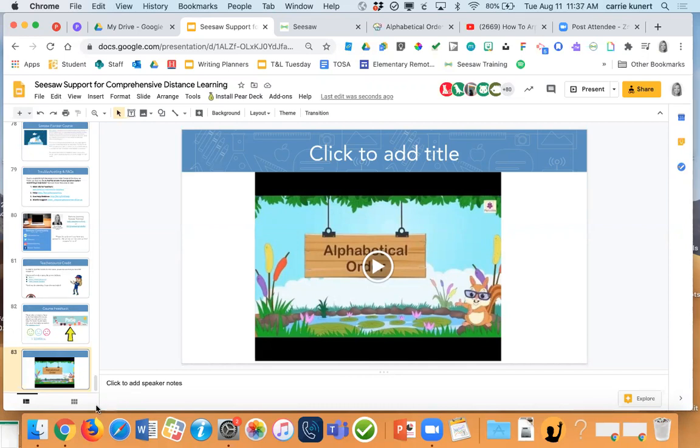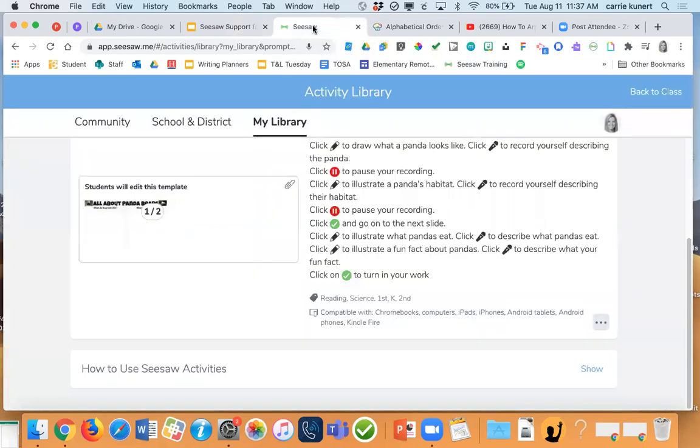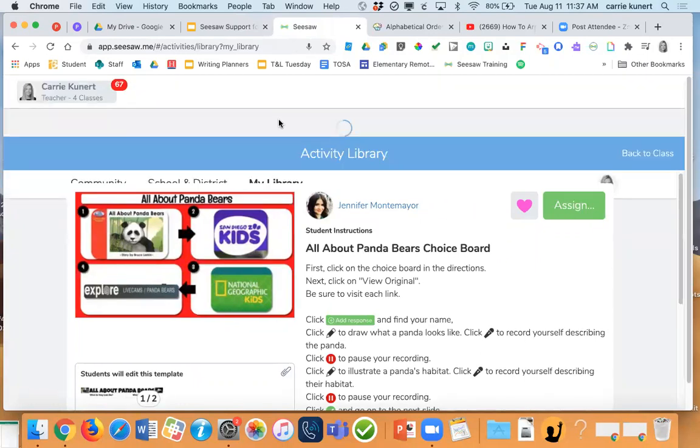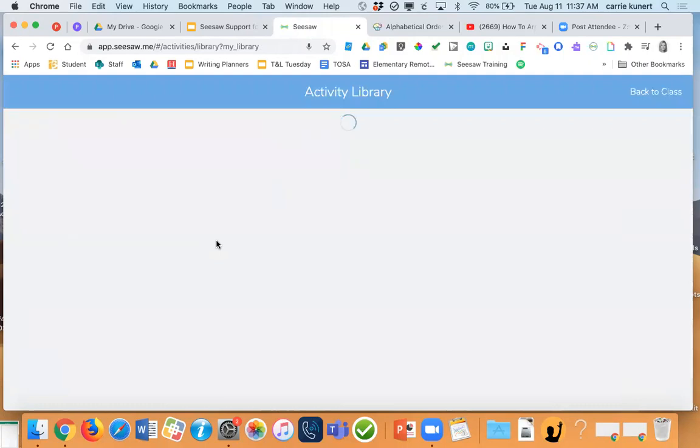Any other questions? Another quick question, Carrie. People were asking about locking items on that one screen, like the text box. If you lock them, does that mean they lock in place and are not movable? I believe that to be true. If anyone knows different, I believe as a teacher, if I lock it, it cannot be modified by students when I'm creating. And in order for students to not change text on the screen, you have to lock it. Otherwise it's just an open text box that they could manipulate as well.